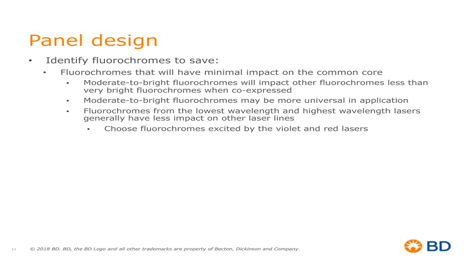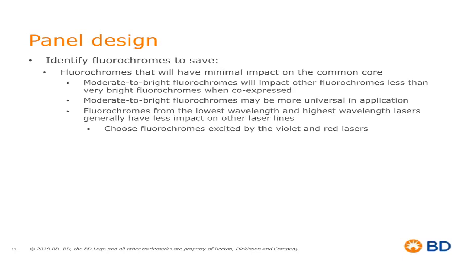Also, the moderate to bright fluorochromes are a little more universal in their application. If we have a bunch of very bright fluorochromes that we've saved and high antigen density is what we're looking at, I'm not doing the best approach for panel design. I want to pair bright fluorochromes with dim antigens and dim fluorochromes with high antigen density markers.